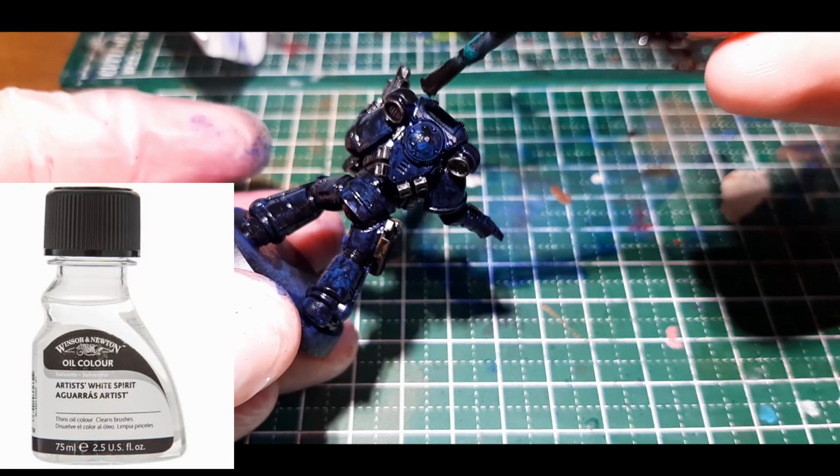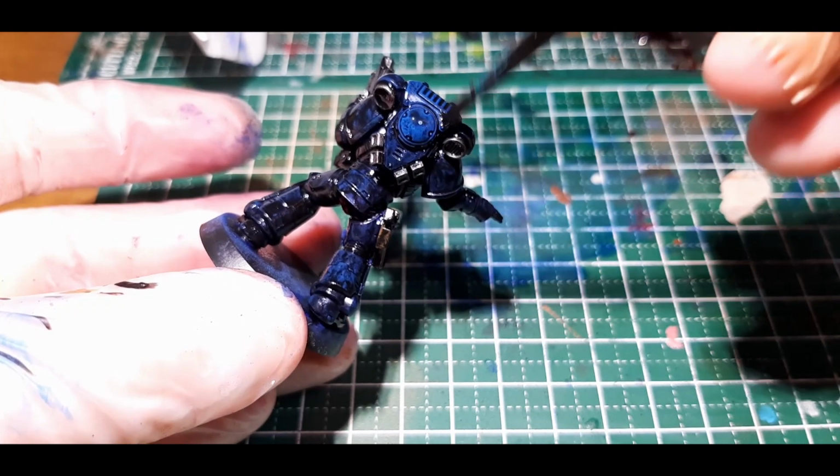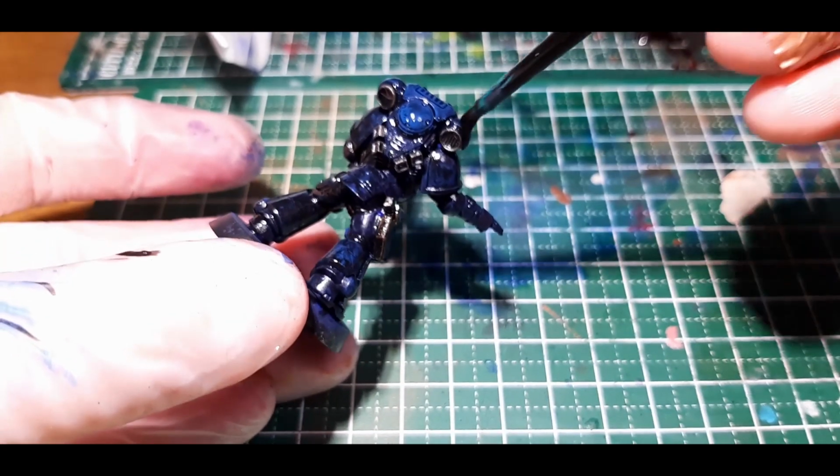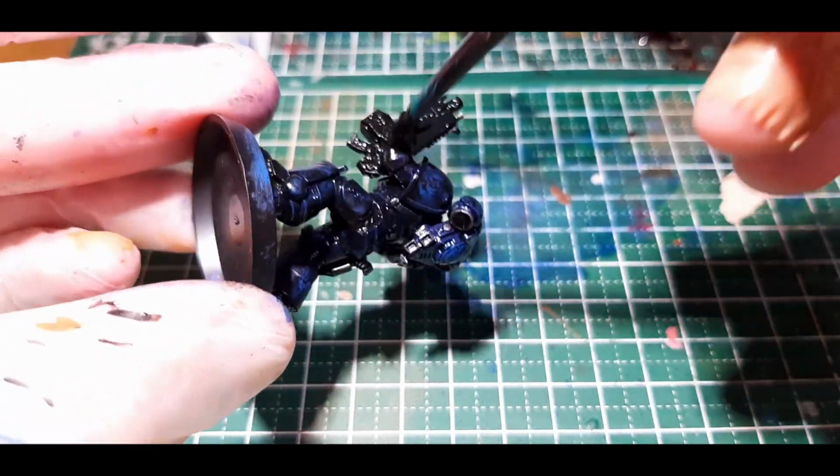Now with both the oil paints down, I've gone back in with a brush. This is pure white spirit. This is just dabbing at the model to reactivate both the oil colours. Be careful while you're doing this, you don't want to remove any acrylic paint, so be gentle.